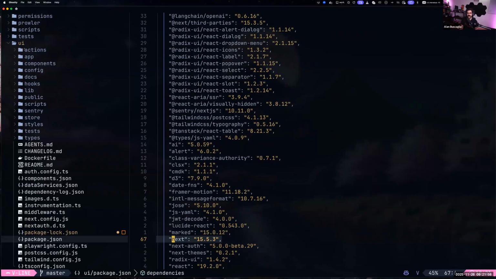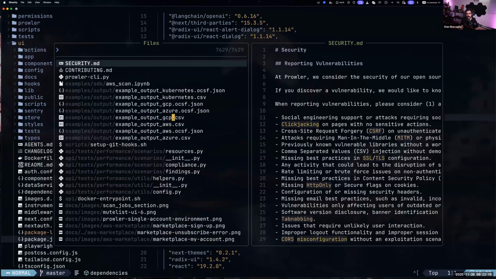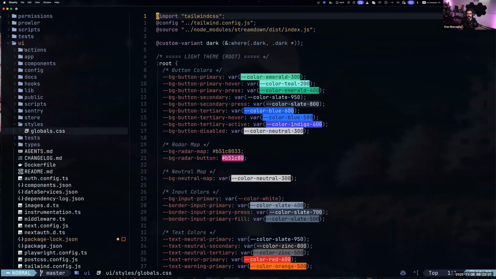But apart from that, as Antoni has shown, we have a new UI. Yay, that's perfect. There has been a lot of work. We now use the latest version of Tailwind. That means that if, for example, you go into the global SCSS, you're going to see this.